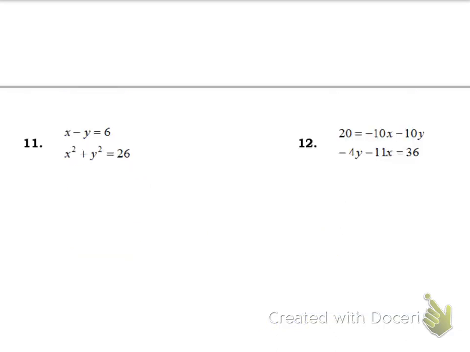Alright, this one. My x's on top x's, y's on top y's, but I can't use elimination because of this circle here. So we're going to get a variable by itself. So let's say I add y here. Now I can put all this in for that x. Remember, when I take out a letter, put in a number like this, I'm going to use parentheses because I'm now going to have to factor this. This is the same thing written twice.